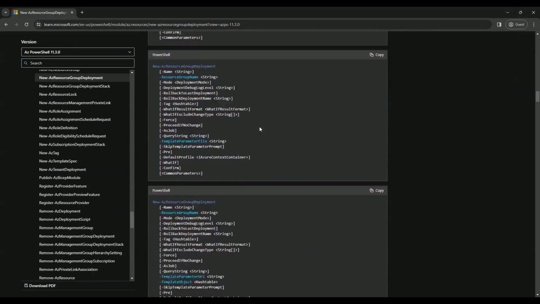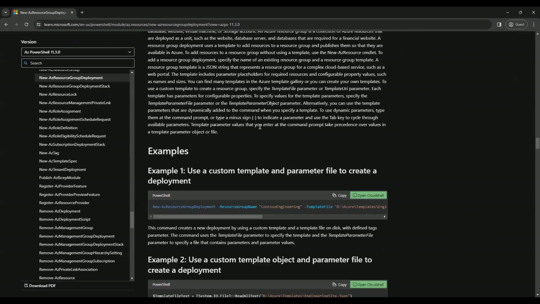If you look at the example of this command, again you need to supply the resource group name in this case. In the previous case, because you were doing the deployment at management group level, you were supplying the management group ID. And in this case, you are going to supply the resource group name. The rest of the parameters are the same, where you need to supply the template file, the template parameter file, and then any tags that you would like to supply.